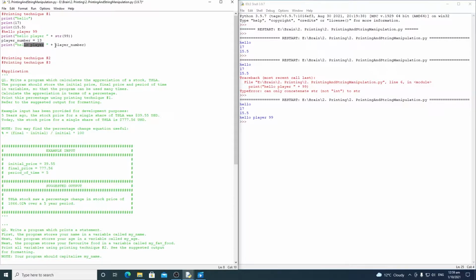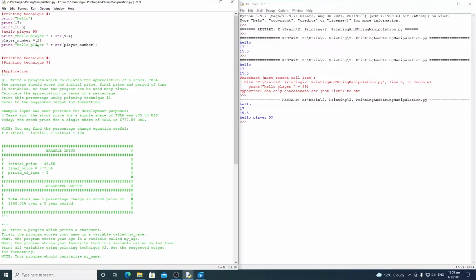So as a result, we need to make this a string. Just like how we did before, we're going to convert player number into the string version of player number. So essentially, player number always holds an integer. It could be 1, 2, or it could be even negative, like negative 1,000, it could be 0, it could be 500,000, whatever we want, but it's still a number. And Python or our computers cannot read a number added with a string. So we always need to have two strings if we want to add them. And what this add sign means is bring whatever this is right next to the end of the string.